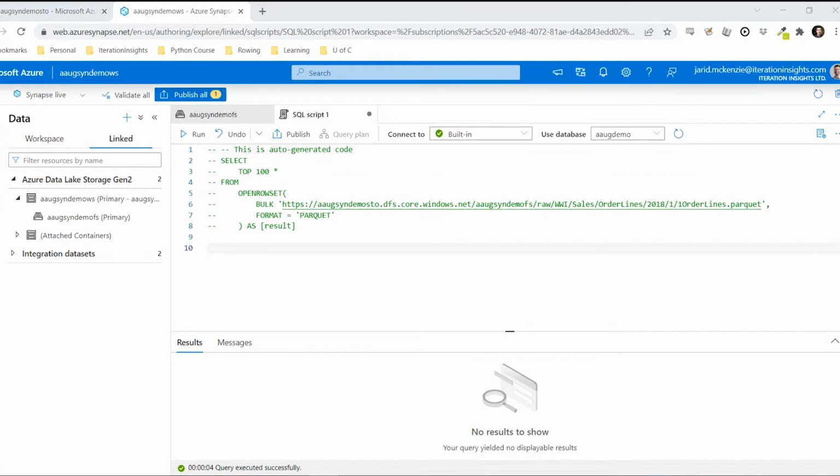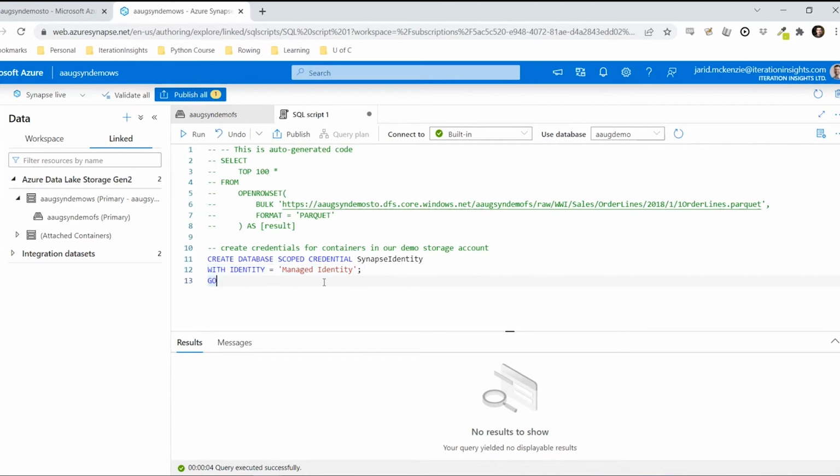My preferred method for connecting with the data lake, especially the data lake that is connected to the Synapse workspace, is to use the managed identity. I don't believe the documentation goes into this use case specifically on their tutorials or quick starts, but this is definitely one that I would recommend for you guys to use.